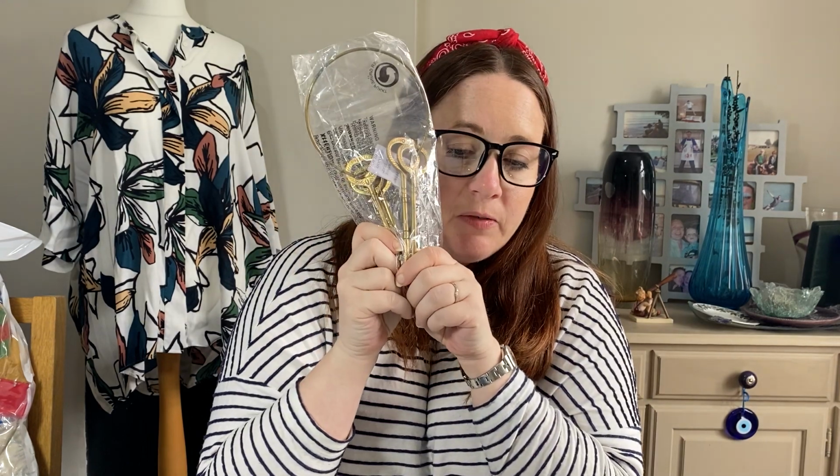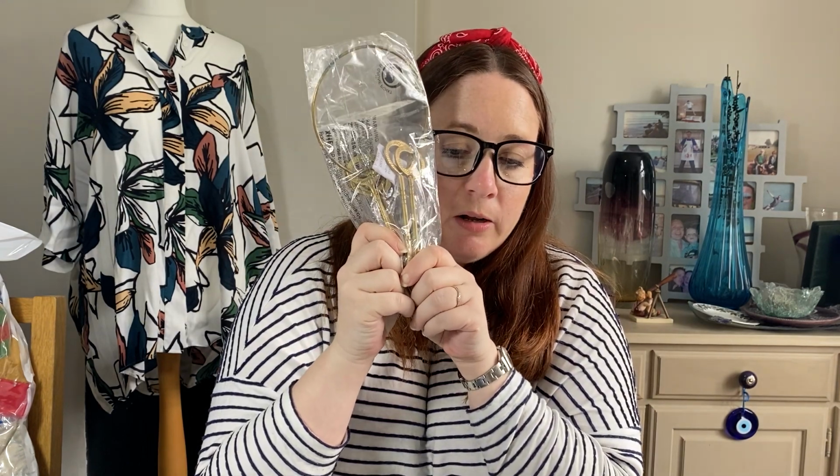These are in a haul video. It's a big bunch of keys. They didn't sell as quickly as Jason's bunch of keys, maybe because he polishes his and they look all nice, but I just haven't got time for that. But there's giant keys, 5 of them, on a gold coloured ring.